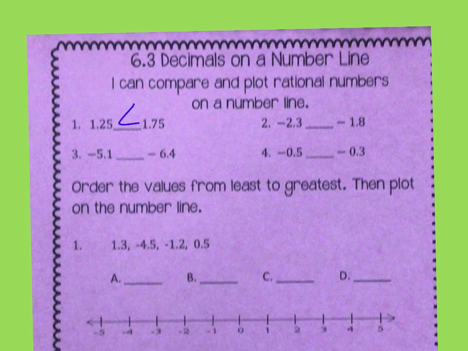Then if we're talking about negatives, it follows the same principle. Would you rather owe somebody $2.30 or $1.80? That's how I look at it as decimals, so just turn it into money. Would you rather owe somebody $5.01 or $6.04? Well, I'd rather owe somebody $5.10 because it's less that I have to owe them. Would you rather owe somebody 50 cents or 30 cents? Well, 30 cents because it's less. Or, I'm sorry, not because it's less money, but you get what I'm saying. Look at the number line and it should make sense.